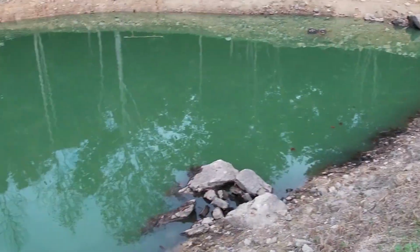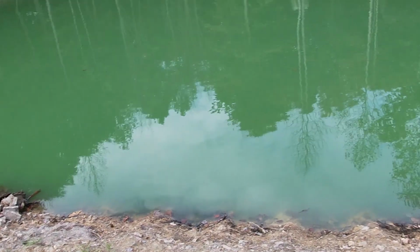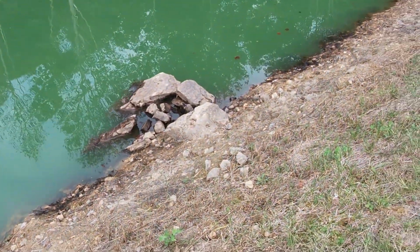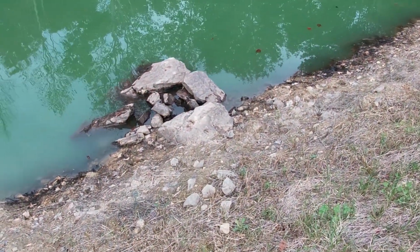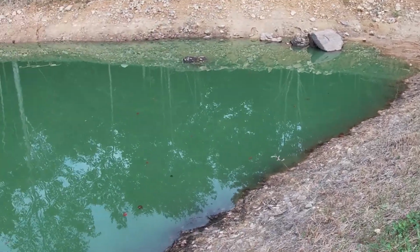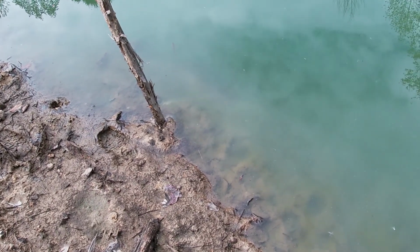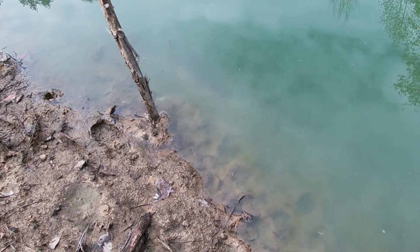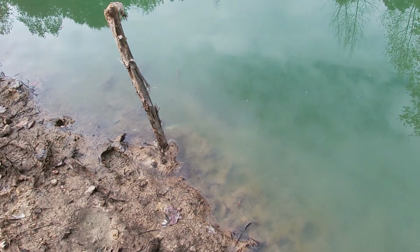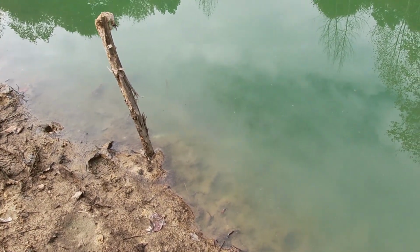Of course, you can see why I want to get the water level back up. We've got a lot of our rock piles and stuff. Now, there are plenty still down in the water, but just like this here, this rock pile is supposed to be about 3 feet underwater, and instead it's sitting on the dam. I'll just stick a stick in there for now, right there at the edge of the water, so it's just in the water. And we'll check in a couple of days and see how much it's gone down.